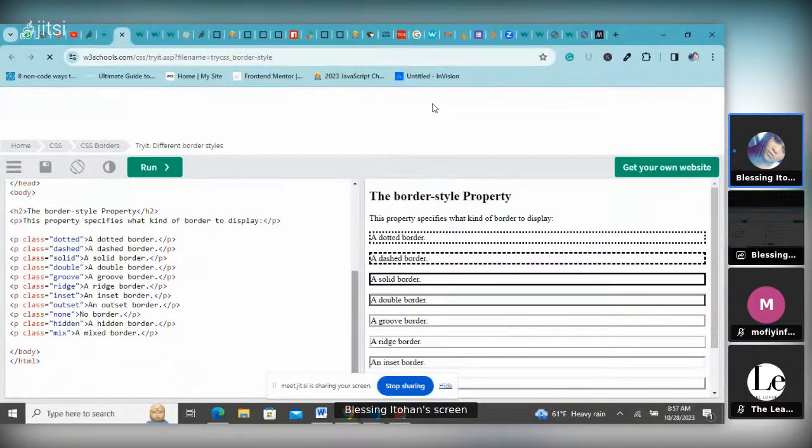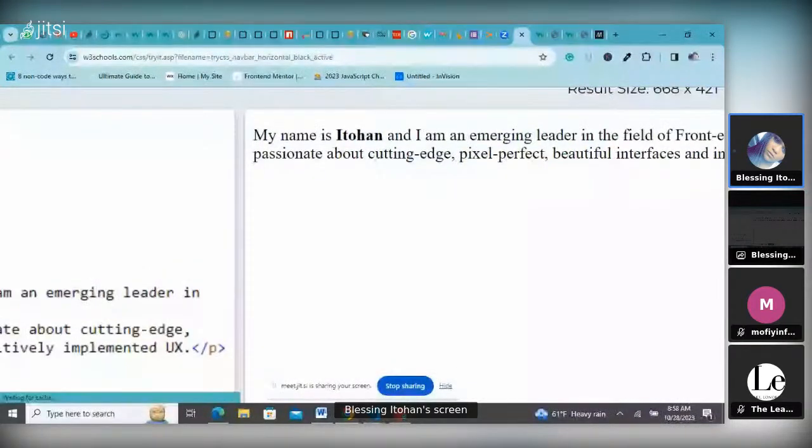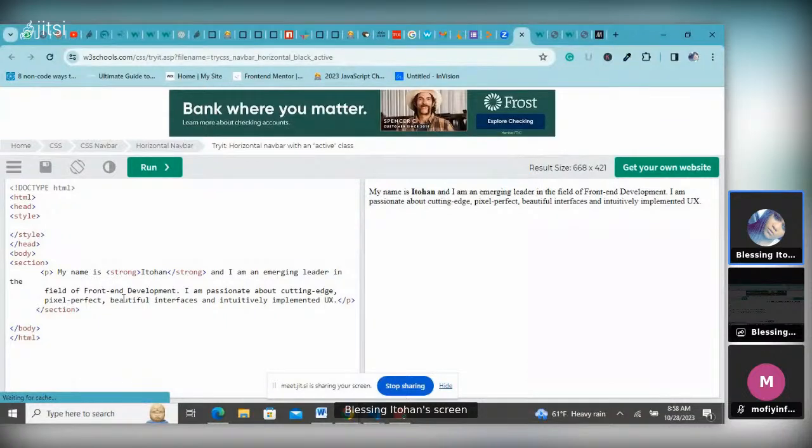Okay, let me use this section I was using. All right. Let's say for instance, let me make this write up red and black again. Let's say I have this write up here, right? This write up you can see here. Let's assume I want to put a border around it, or I want to put it inside a box. It's very simple.